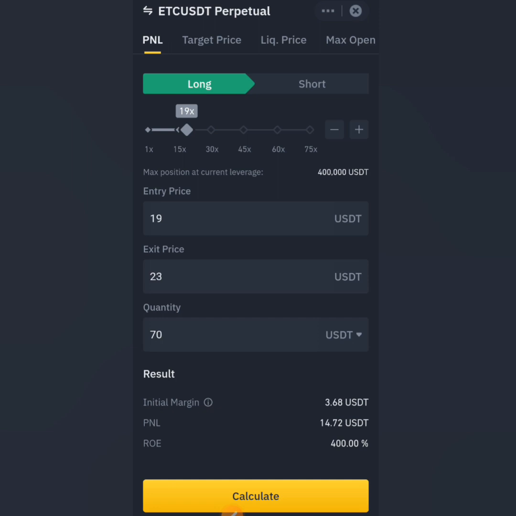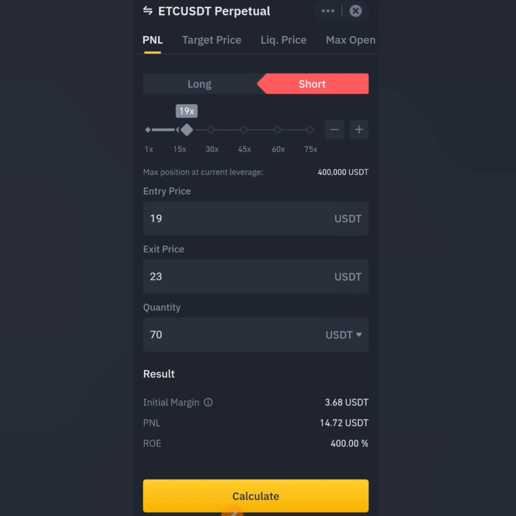We're also going to take a look at the short side. When you calculate the short side, you can also calculate the long side. So let's click on the short side. This is long, and this is short, long and short. If you want to short, I actually explained this in the last video.